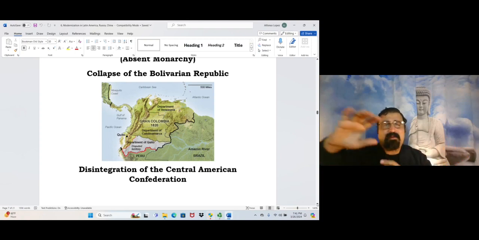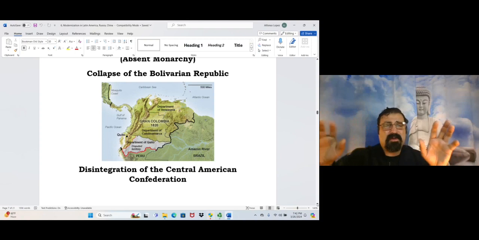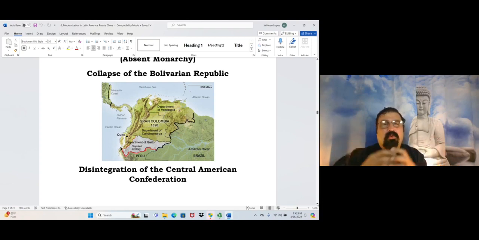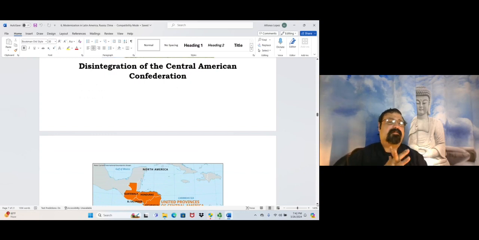It was broken up. And what we see is the division of this republic into a series of different countries, like the countries I just mentioned, for example. So we see indeed a gradual disintegration again of the new nations into smaller nations out of the chaos that came out of independence. And of course, the Central American region is also disintegrating and is separating from the larger country of Mexico.